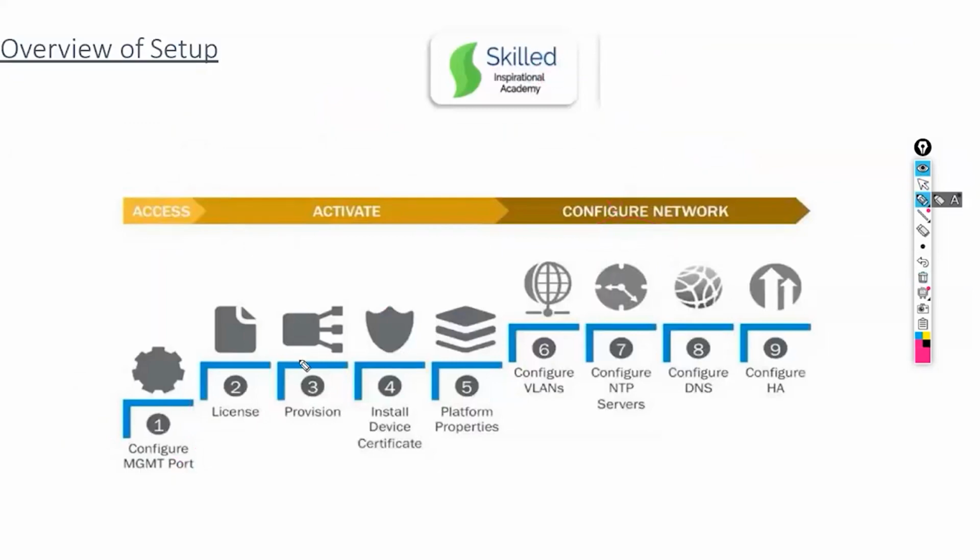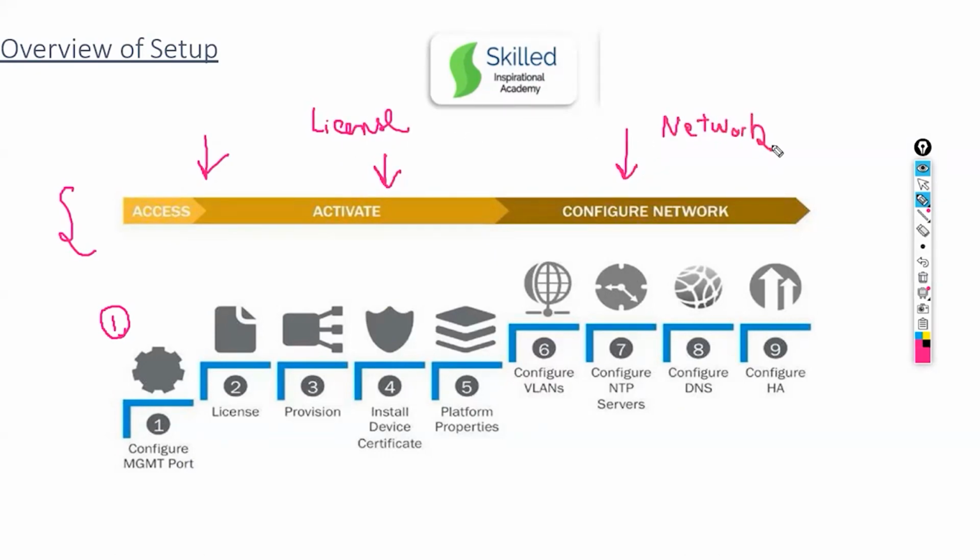Excellent, guys. We need to configure management IP. So this will be talking about today. Very, very important. First, we will take an access of our F5. Then we will configure license part. Then we will configure network part. Subnets, HA subnet, internal and external, I talk about, right? VLANs, then subnets. So it comes under this.